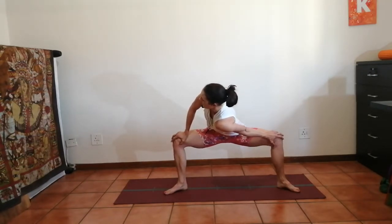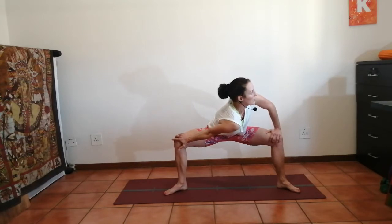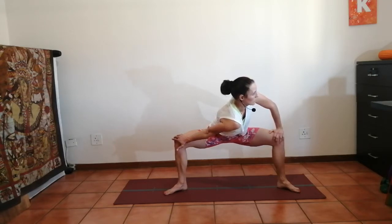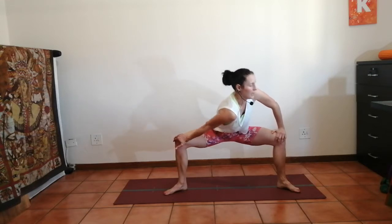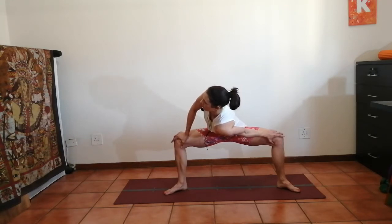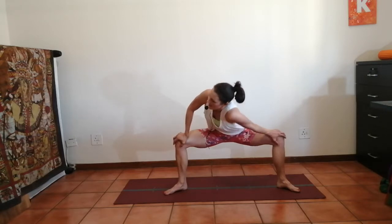Looking to one side. Let's try and keep those knees over the ankles. Okay, change. Last time we're going to hold it here. Change. Other side. Push into the knee. And back through the center.